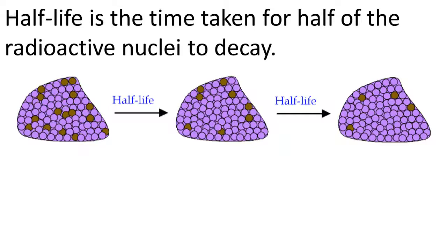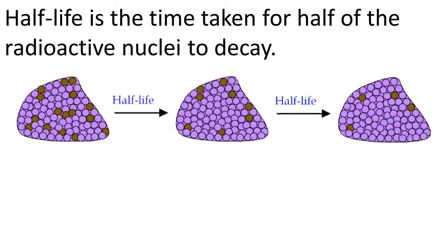Looking at this diagram here, we've got a piece of material, and it's got about 16 little brown spheres in there, lots of purple little atoms. Each of these spheres is an atom, and the 16 brown atoms there are unstable. They're ready to go pop. And by go pop, I mean give out an alpha particle, 2 protons, 2 neutrons. Each of those little brown spheres, those little atoms, wants to throw out its radioactivity. And once a single atom has thrown off its radioactivity, it becomes stable. So it turns purple in my little diagram.